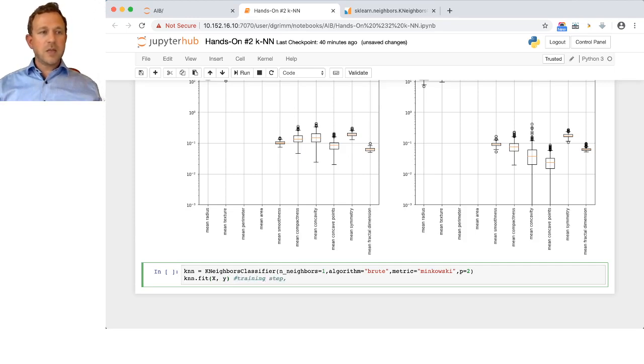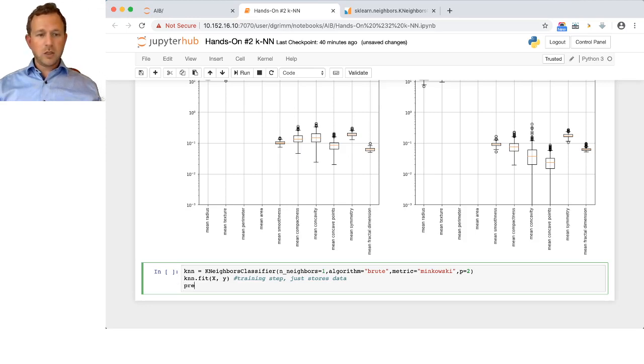And the training step, as we remember, just stores the data. And then after we train the model, we can do predictions. So our variable predictions is then knn.predict. We use our trained kNN model to do predictions, and we would like to predict our samples X. So we just provide the data X.